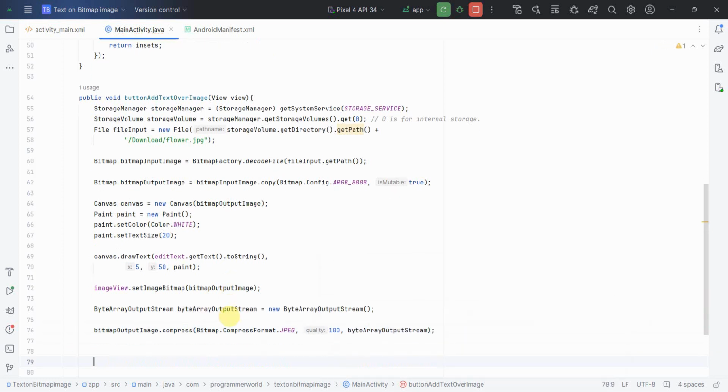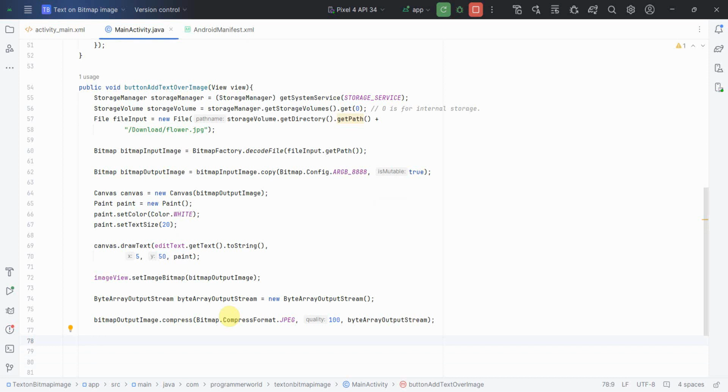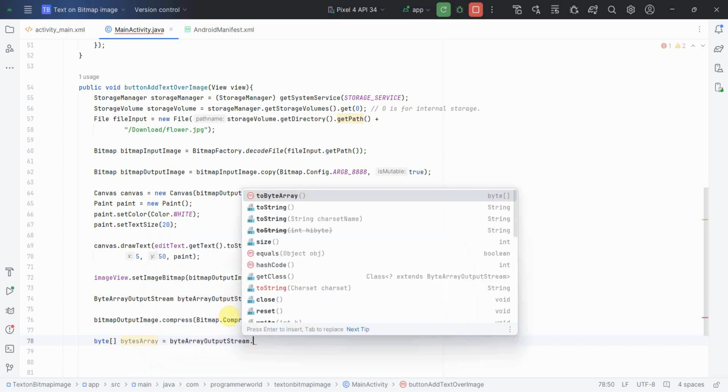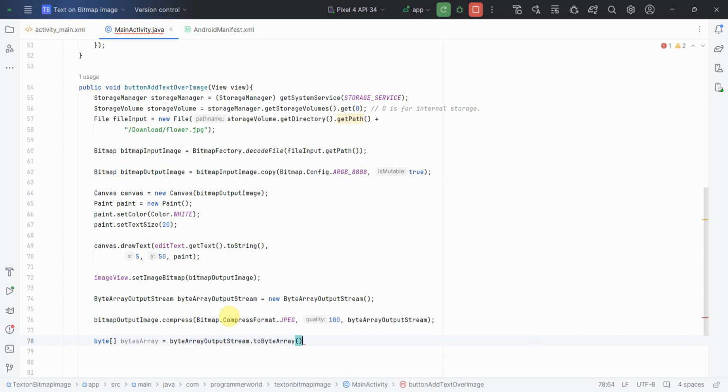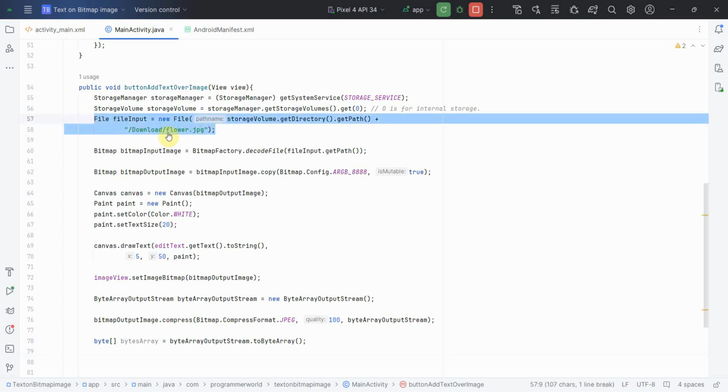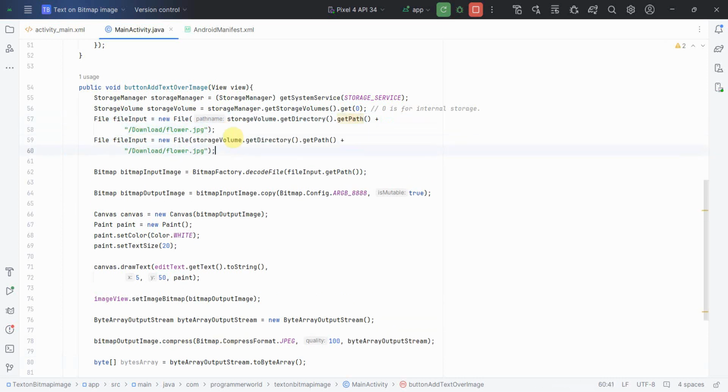So once we have it, what else I need is we can convert it into a bytes array, so byte array output stream to byte array, and then we can use this to write to our file. So output file, I think we have just not defined over here as the input file. So I'll do one thing, I'll define an output file also over here itself, so that all my files are created upfront.